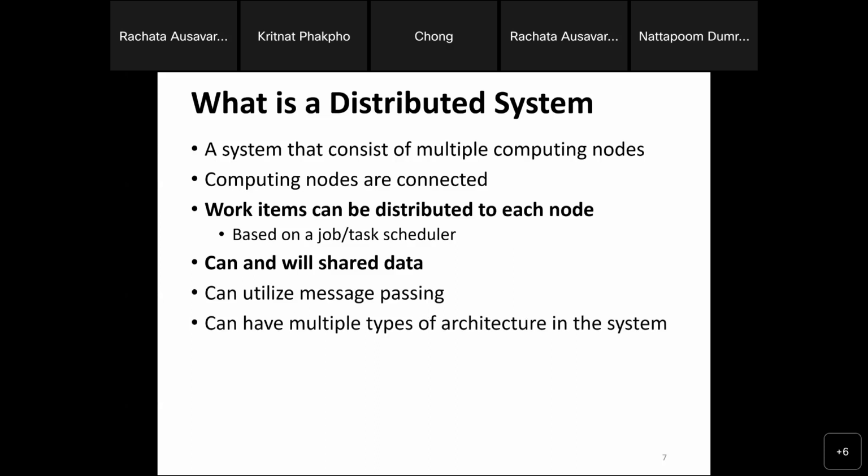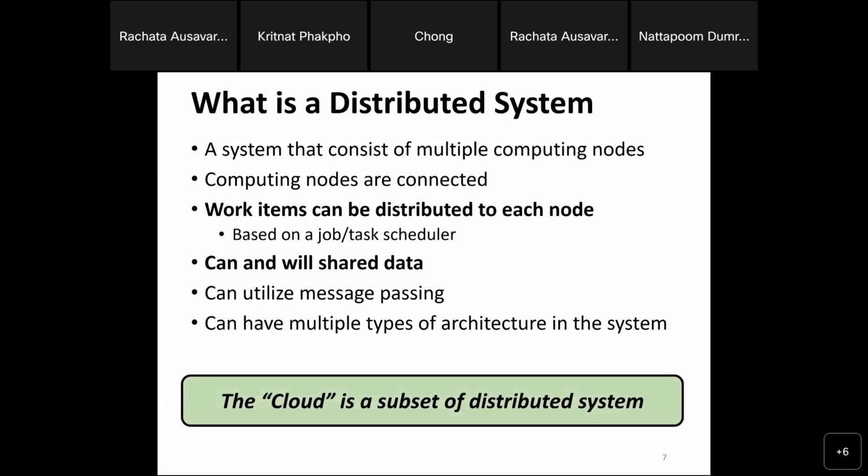Each node can also have multiple types of architecture in the system. This is where fun comes into play as well. Look at a supercomputer. You have the CPU and have the GPU. Look at your data center. Sometimes these days you have the CPU, you have the network adapter, which can be used to run something, because these days the network adapter is really, really fancy for the data center. They're programmable. So people are like, hey, since they're programmable, let's program them to do something because I have them sitting around. It's not running, well, it's just managing traffic. Why can't we program them to have really smart traffic management, right?